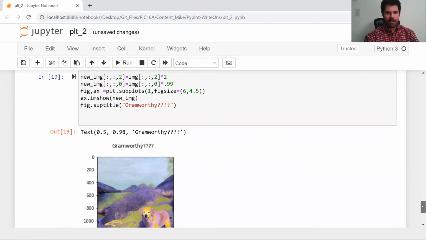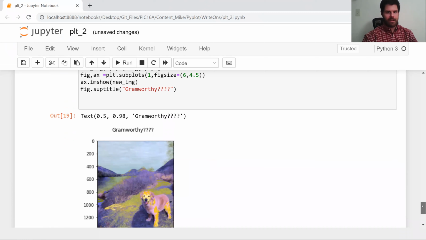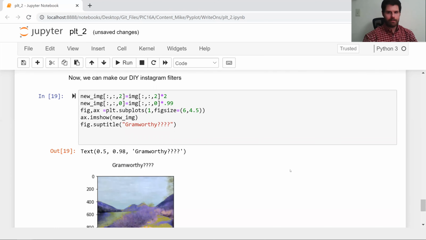And now we've made our nice little do-it-yourself Instagram photo, which doesn't quite look as nice as it did when I did it in my notes. Let's see.